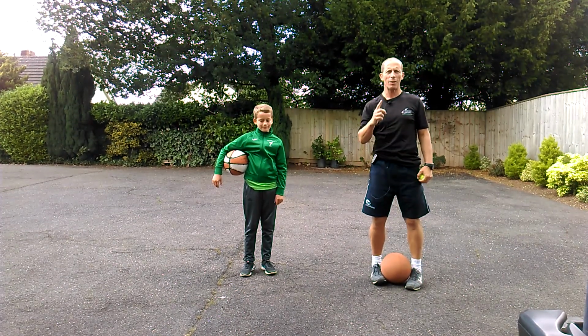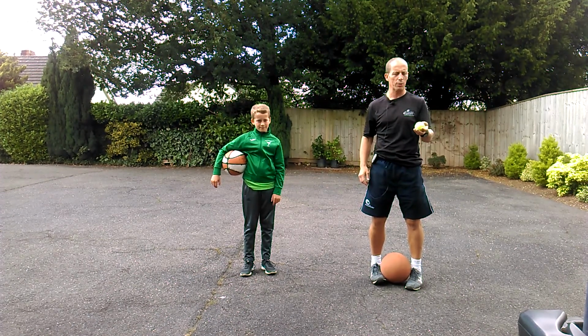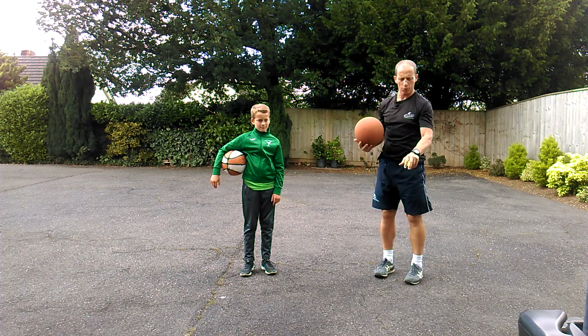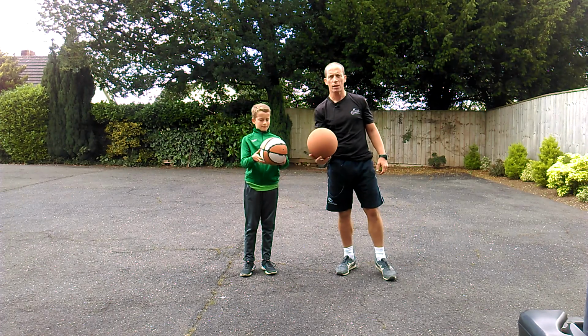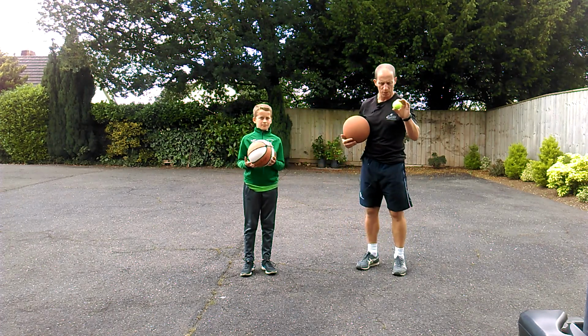Okay, and this is our last but one session on ball skills. Today we're looking at dribbling with our hands, as in dribbling the ball using our hands. Obviously we're not going to dribble our hands. So you'll need a ball. Now we have got basketballs. Jack's basketball is smaller than mine because he's smaller. But another ball will do, so don't rush out and buy purpose-built things.